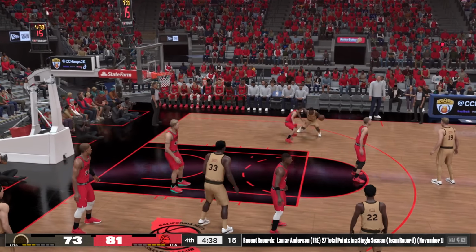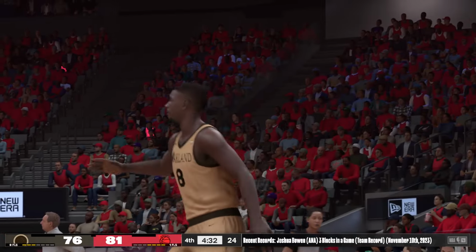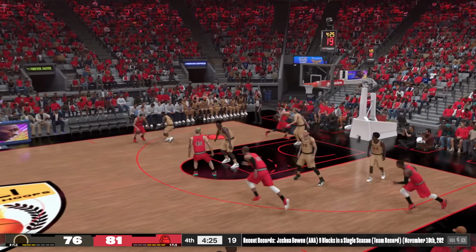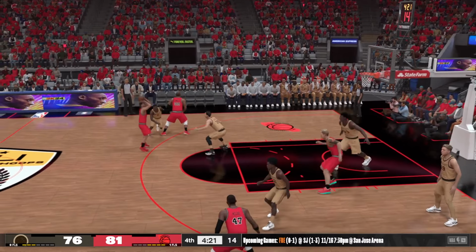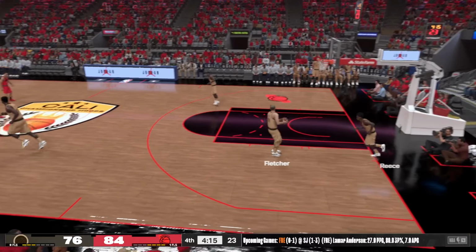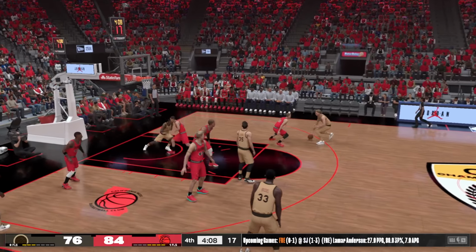A bit under 3.5 minutes have passed here in the fourth. A nice shot by Oakley. And this is just typical of him, always making an impact at crucial moments in the game. And his team needs every bit of his production if they want to pull this one out. It is neck and neck here in the final period. Cox, good. That's how you up the ante. Come right back at him. Yeah, I love the competitive fire right there. You drain a triple on us, and I'm coming for my revenge.